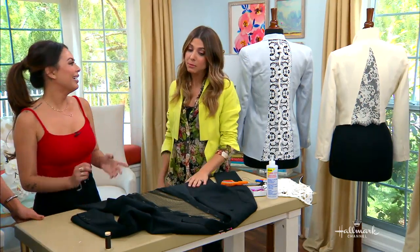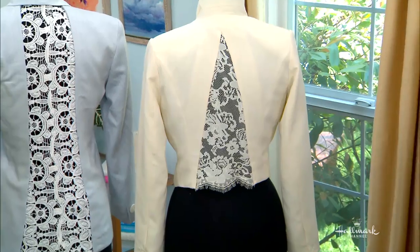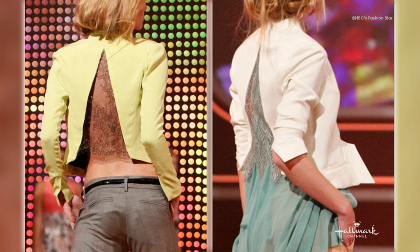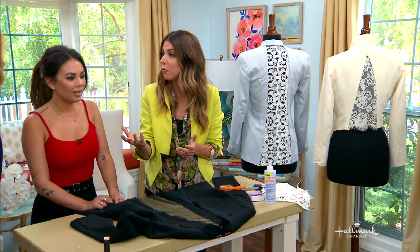And the idea actually came to me because I created a piece like this. I don't even know how many years ago now it was. I was on a show called Fashion Star, and I was a design contestant. And this was one of the pieces that I sent down the runway. I created these blazers with these open backs. On the model on the left, I wanted something a little bit more, pushing the boundaries a little bit. It was a fashion show, so she's not wearing anything underneath. But then in the white version, I put a contrast color underneath just to show that you don't need to wear this open. You can wear this, and it just brings a little bit of extra visual interest to the back of your outfit. That's very cool.